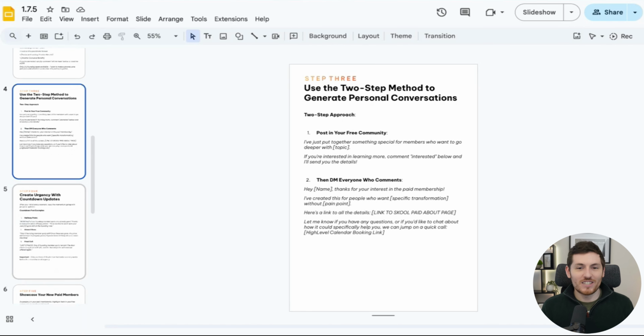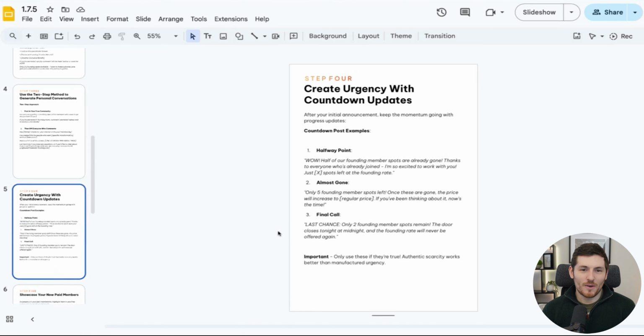You can just start chatting to people, messaging people, but this is just a bit of structure to allow you to do it. Now, this whole micro action sheet is about your announcement, isn't it? It's about your post and launch to your free community or your paid community. So here's how you can inject some legitimate urgency and remind people of that urgency and scarcity as well, two techniques that are proven to help in terms of marketing and selling.